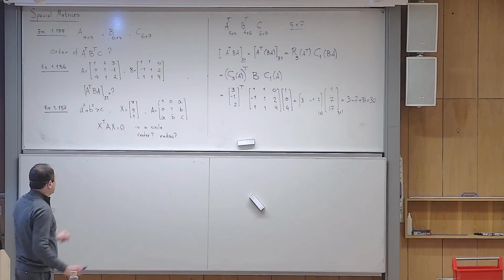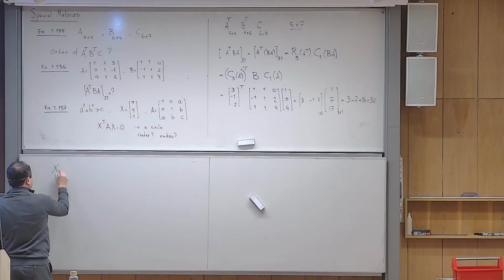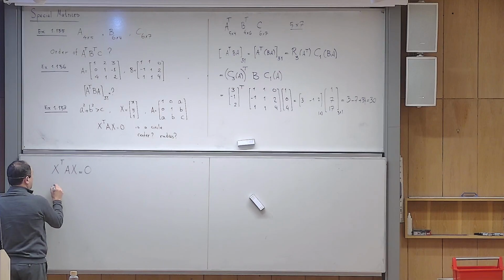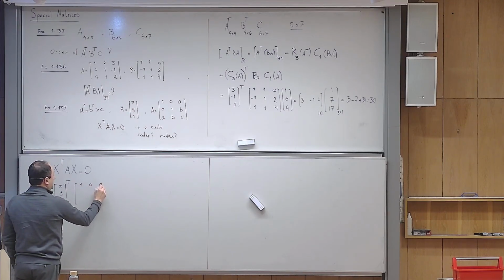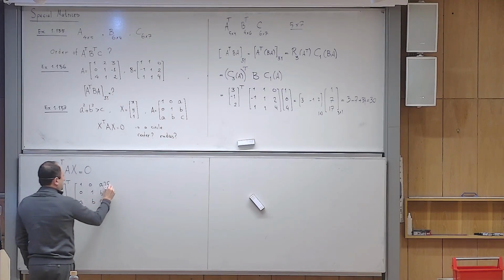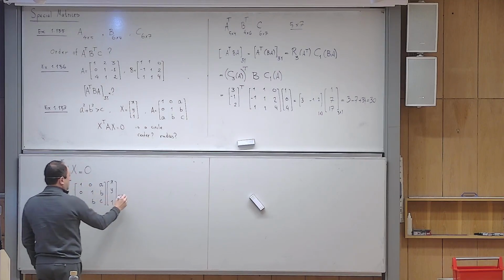First of all, let us calculate this. X transpose AX equals 0. Let us see. What does this actually give to us? So X transpose means X, Y, 1 transpose. And instead of A, I have the matrix with rows 1, 0, A; 0, 1, B; and A, B, and C. And then I multiply it by X itself, X, Y, 1, and then equate it to the number 0.